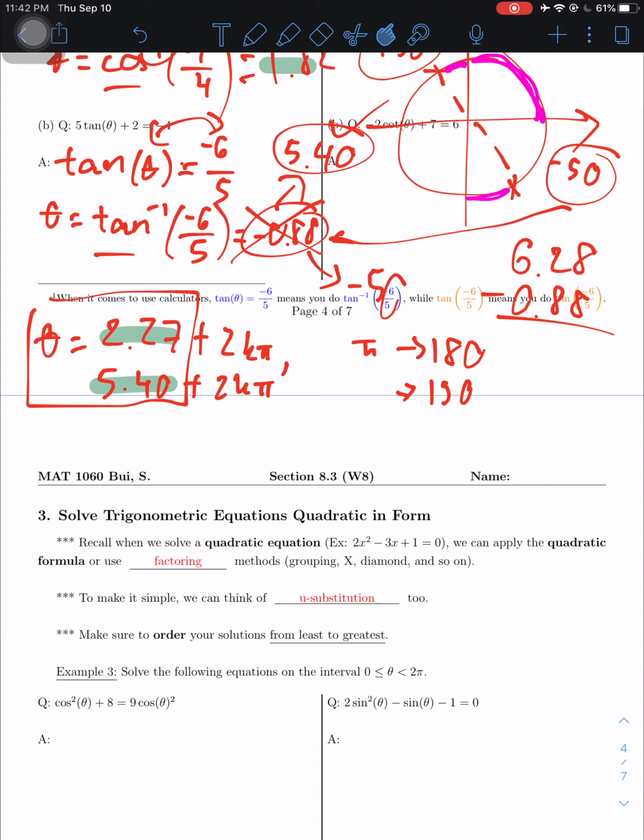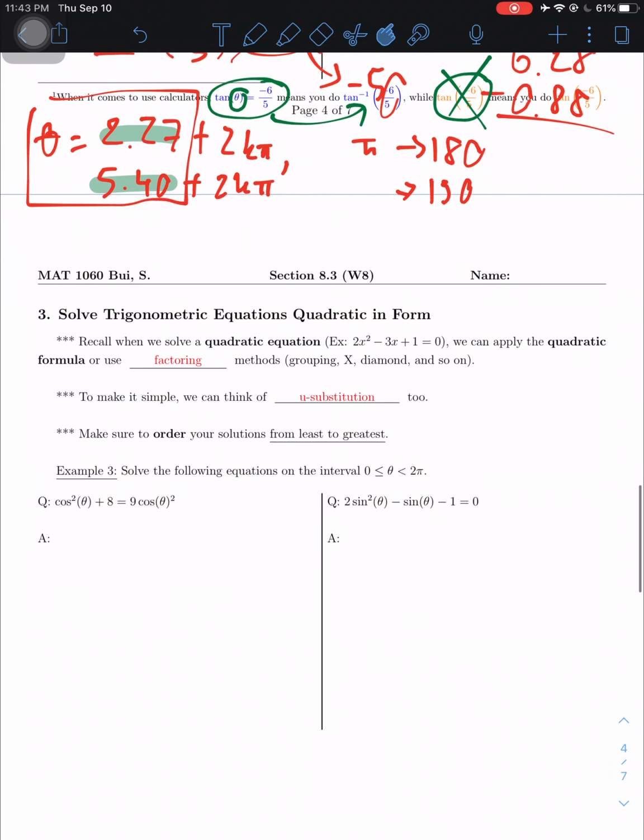When it comes to using a calculator, this in here means to tell you that we're gonna have tangent inverse. We're not gonna just ignore the theta in here and treat it like air, and just do the value right away. This is not right. So make sure you know how to use your calculator correctly. Okay. And of course, I'm not going to test you on this one, but just in case you have something that has to do with this in a future job or whatever, be careful with this, okay? Especially on the homework, you have to know how to use your calculator, okay?